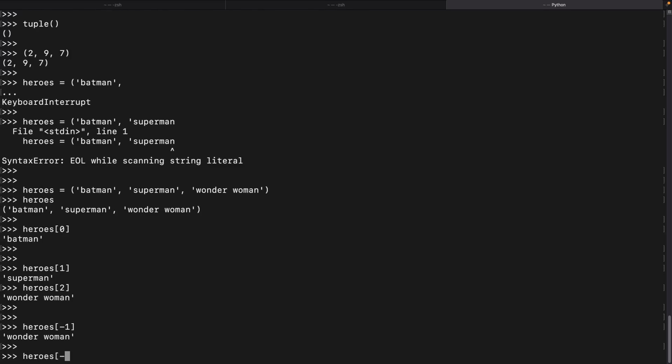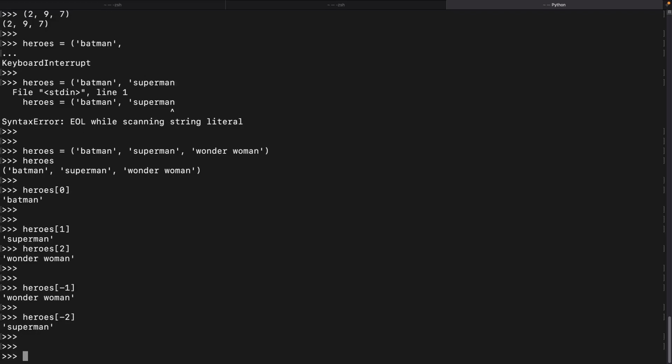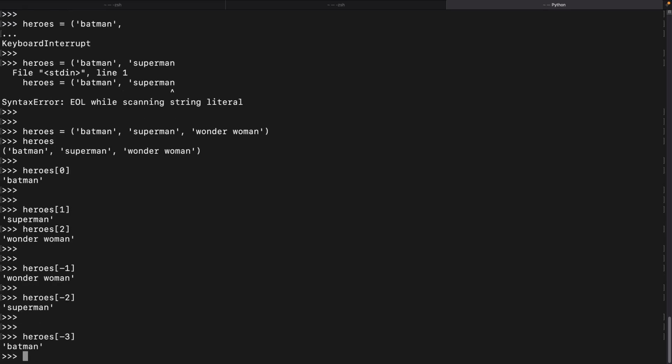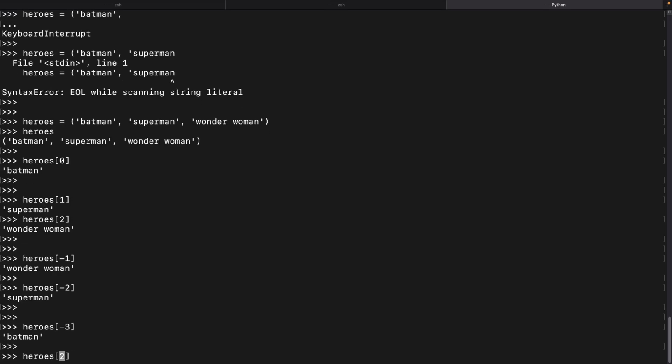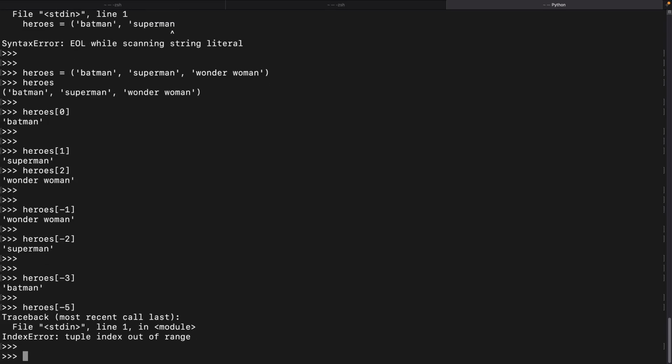And -2 refers to the second-to-last element. If you give an index which doesn't exist, you will get an error: tuple index out of range, for any sequence type.